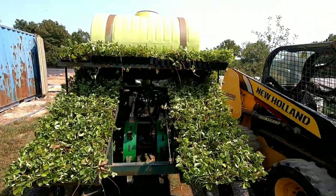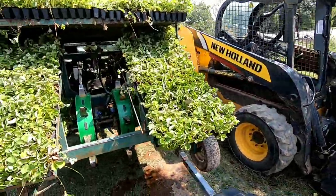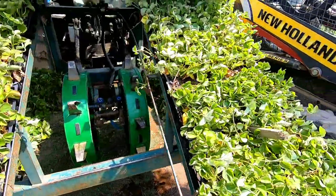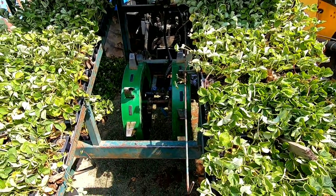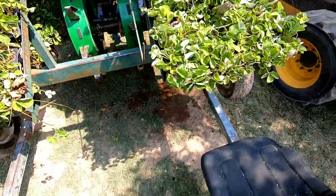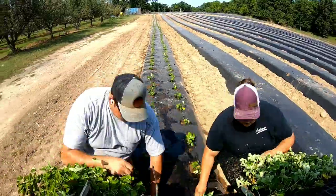Here in the back, strawberry fields right there. We got the Sweet Charlies going in first. These are an early variety, they're even earlier than Rocco. We got 10,000 of these, so there's 1,200 plants per load. There's 10 loads or 9 loads of Sweet Charlies. Hopefully we'll get the majority of them planted today. So let's go ahead and jump on the tractor here. Anna and I will be planting here, so let's go.